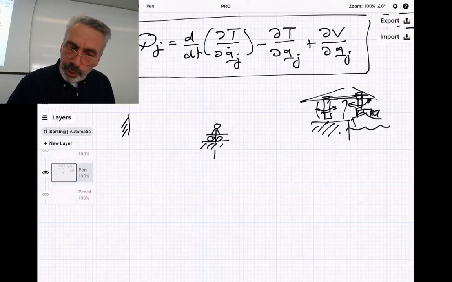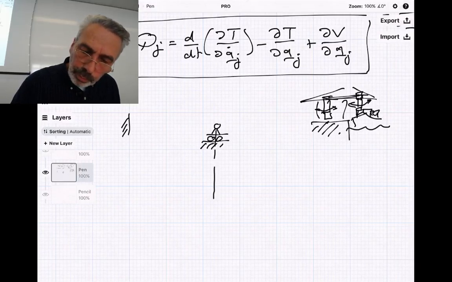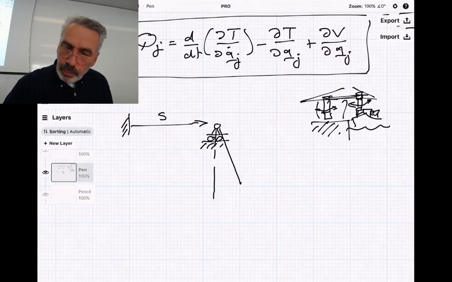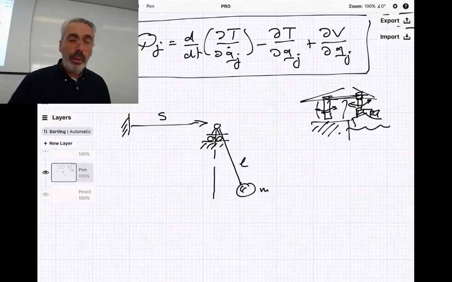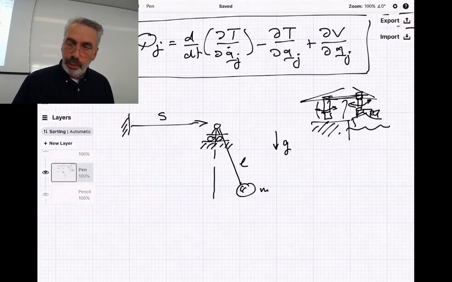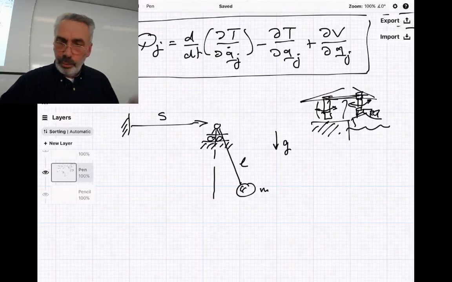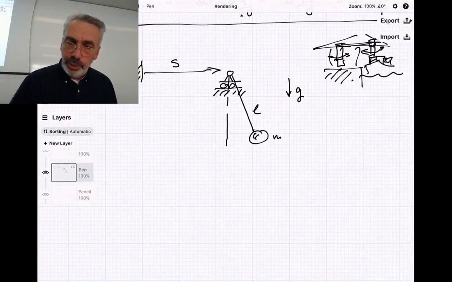So some of you may recognize this as a problem from another course. Anyway, we have a distance s here, and then here we model the container just by a simple point mass m at a distance l. There's gravity here. Well, what else do you need? Nothing. You have a point mass, that's the container, at a fixed length, and you just move the crab around, and then the thing will start swinging. And then you have gravity, and maybe everything will be jiffy.